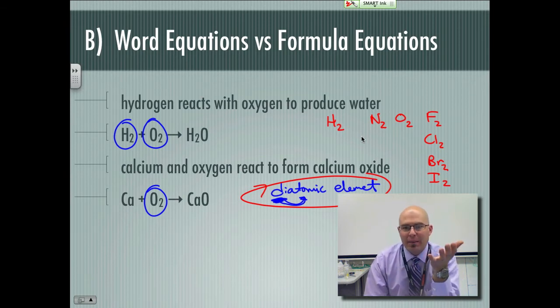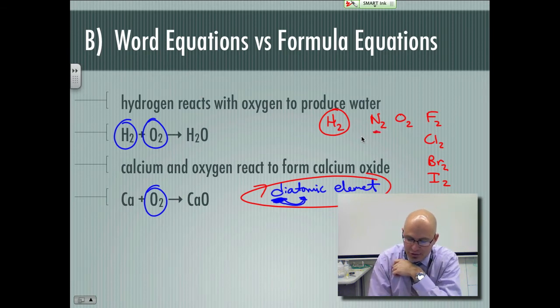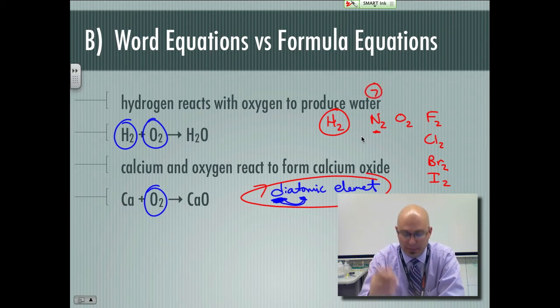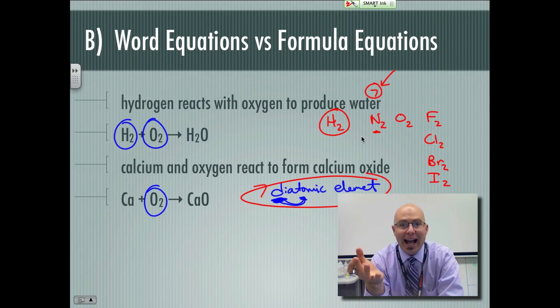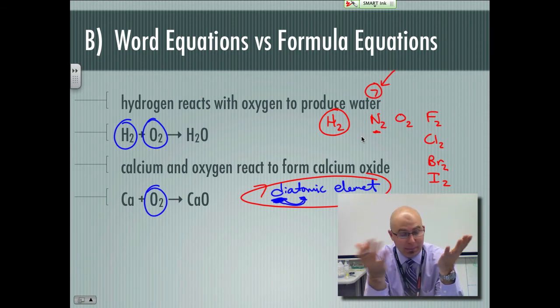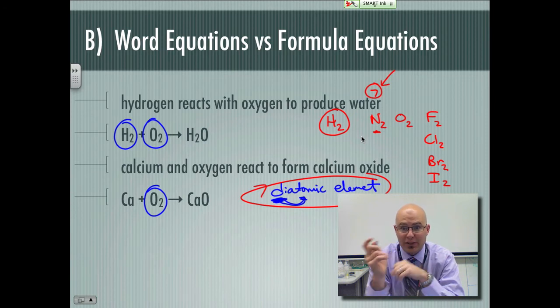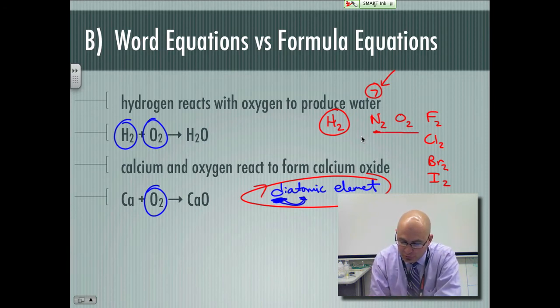The reason I write them this way is because we have hydrogen, which is number 1 on the periodic table. Then nitrogen, number 7 on the periodic table. So I remember that there are 7 diatomic elements. After hydrogen, which is kind of on its own, it's a gas, we go to nitrogen, the next gas on your periodic table, not counting helium. My periodic table has red symbols for nitrogen, oxygen, fluorine, chlorine, bromine, and it looks like a 7. So here's that little hint of 7s.